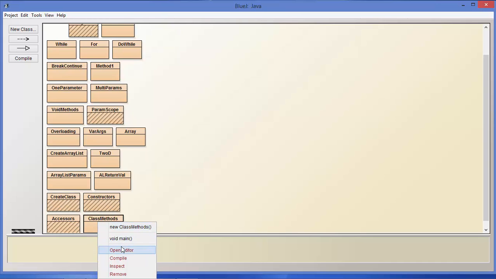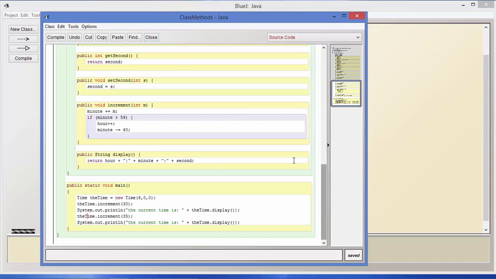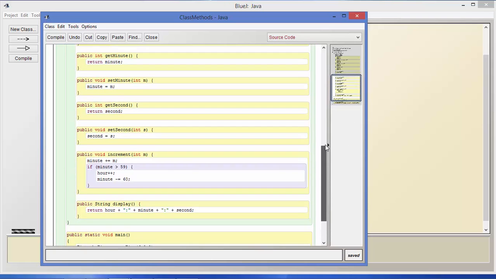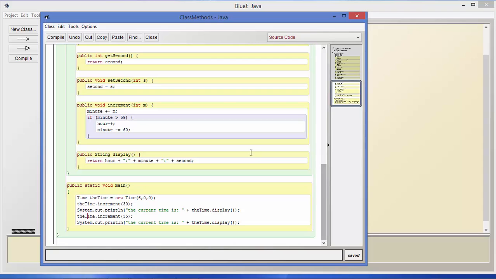So when you're writing class methods, a class method is really not that much different than methods that you're used to writing, the static methods we wrote earlier in the course. Just understand that you're working with the data that is inside the class. So when we refer to a class method, such as increment or display, they're inside the class definition of time.